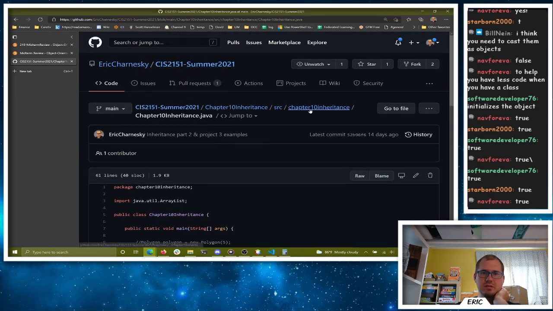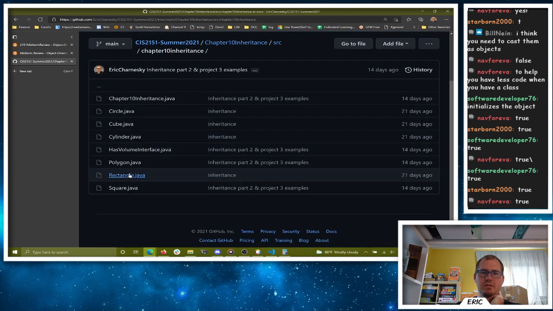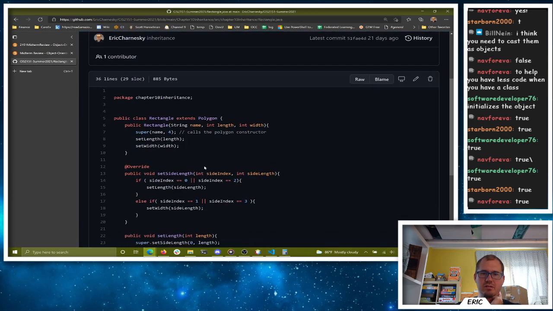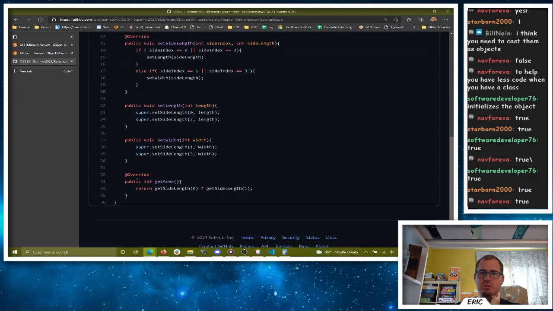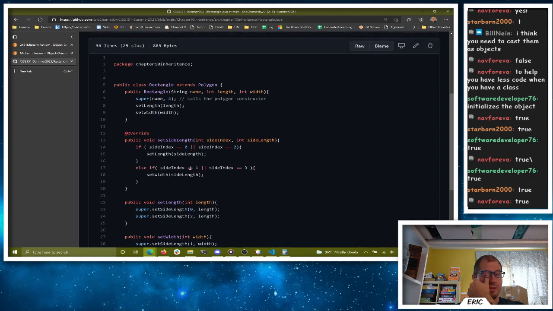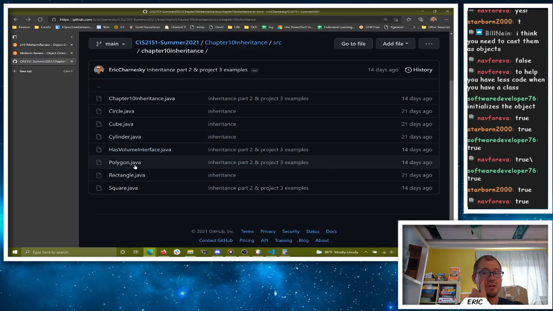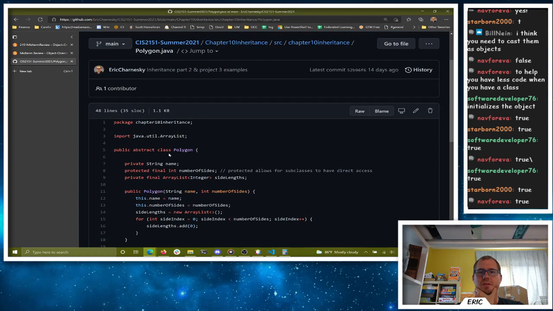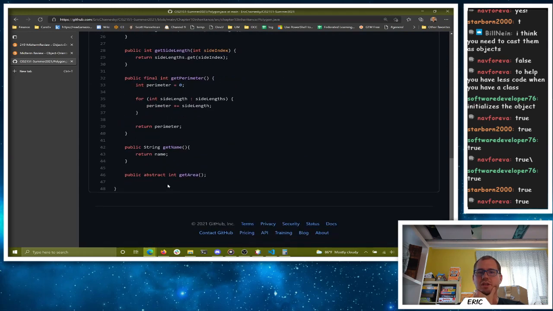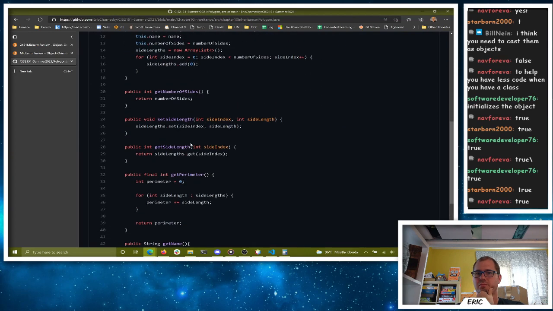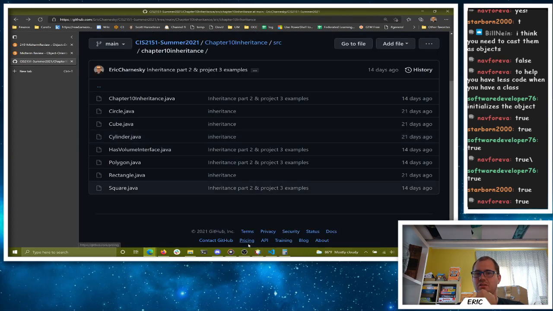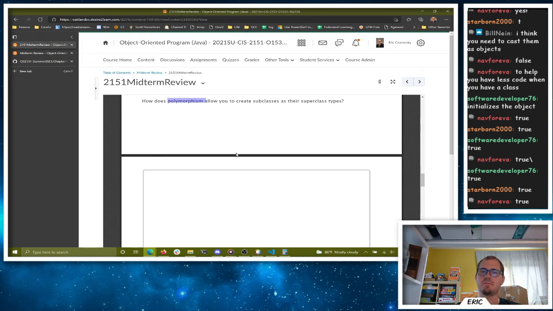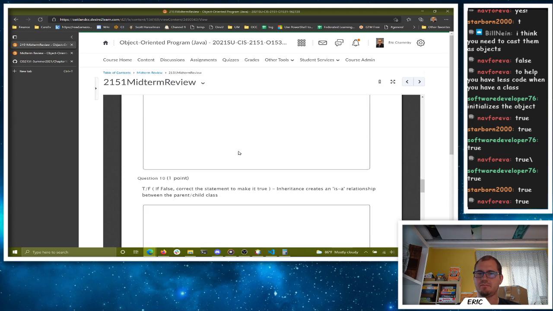Let's see. We look at rectangle or square. So we overrode get area here. We implemented it really because it was abstract at that point. I think we left it as abstract for polygon. Yeah, we let polygon be an abstract class so we could get area out. So polymorphism lets me treat them as their parent class type, and I get any overridden behavior.